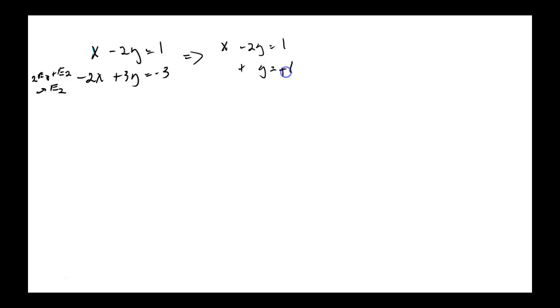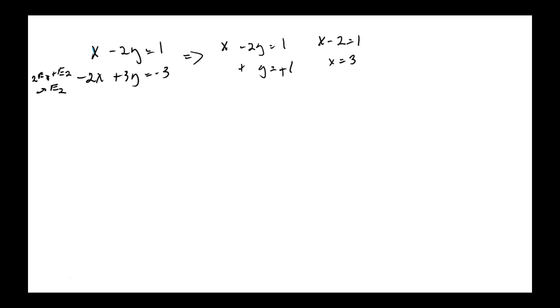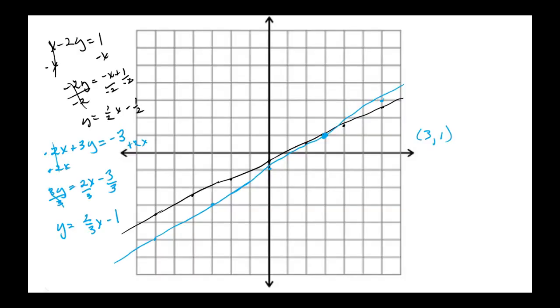Yeah, I'm going to do it that way, okay? y equals 1. Okay? And then plug it in and you get x minus 2 is equal to 1. x equals 3. And what did we get before? x equals 3, y is equal to 1. Sure enough, that's what we got. Okay? The ordered pair was 3, 1. Just like we saw before. However, my graph didn't look like they crossed there, but it's just because my graph was pretty lousy looking. Don't be laughing.